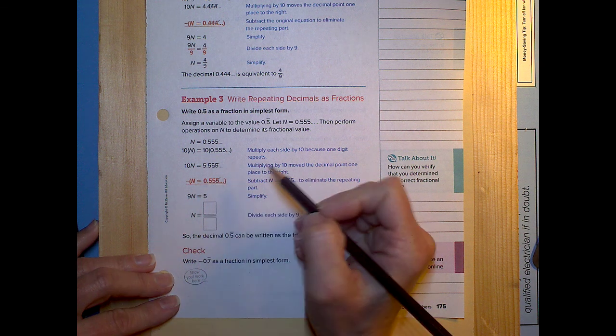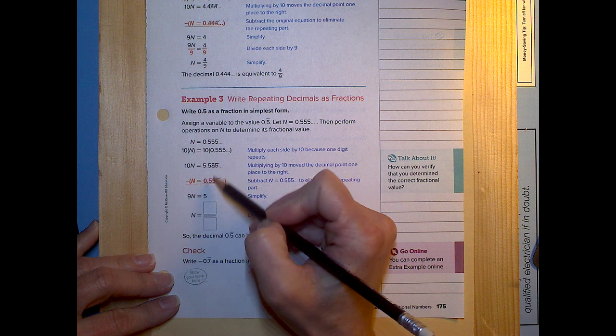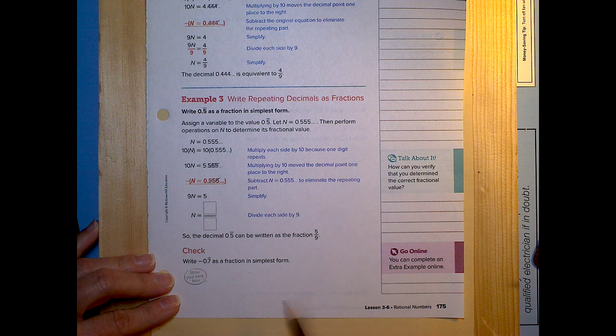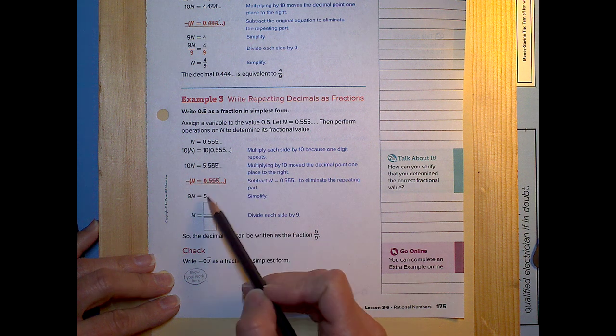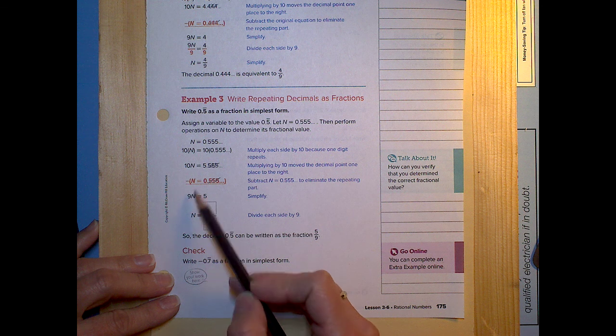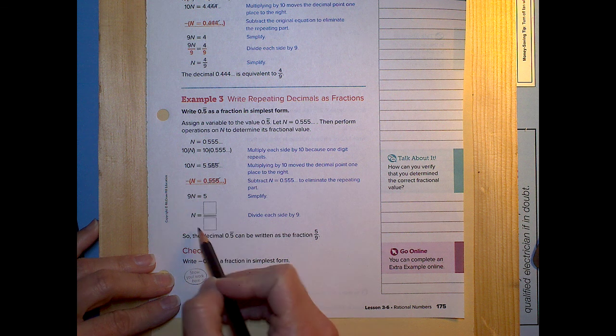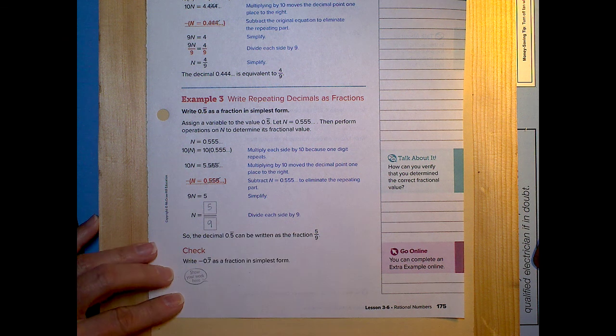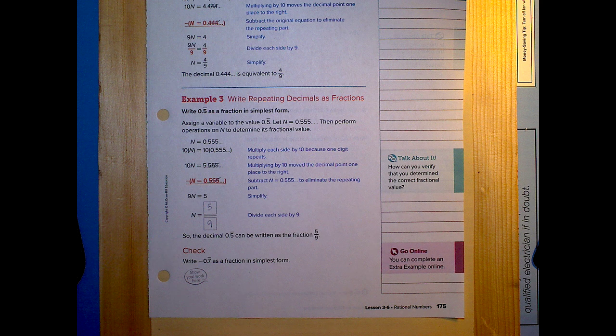I've got 5 minus 5 is 0. 5 minus 5 is 0. Look at this. This is going to cancel out, and they're going to cancel out every 5 after that decimal point. 5 minus 0 is 5. 10 minus 1 is 9. We're going to divide everything by 9. So we end up with 5 ninths. So our decimal, 0.5 with the bar notation over the 5, we can write as the fraction 5 ninths. And that fits our pattern as well.